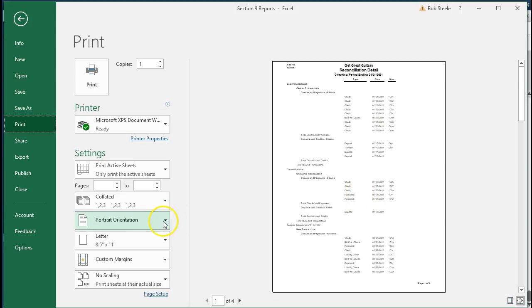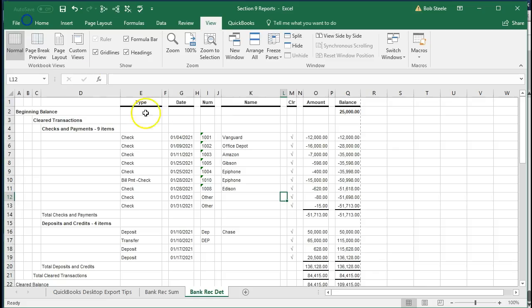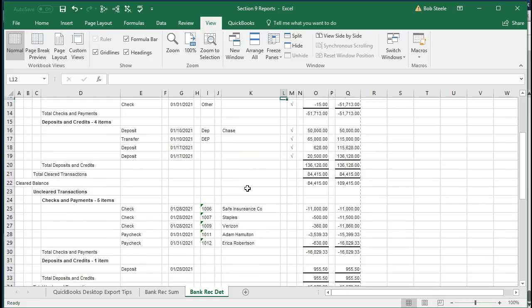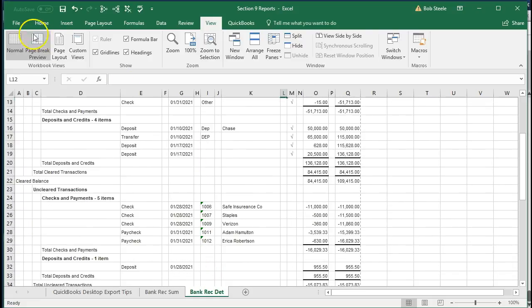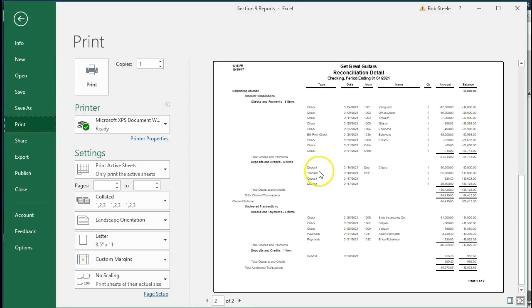So in order to do that, you'd probably want to adjust this to landscape first, and that'll make it closer. Let's see if that does it, and that actually pulls it all into one page. So that's good. If we go back to the file, print, and scroll down, we see that it's 2 pages long, but everything's on 1 page wide, and that's typically not bad, so that's pretty good.